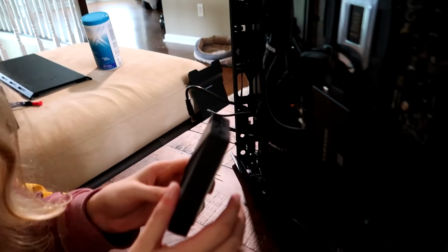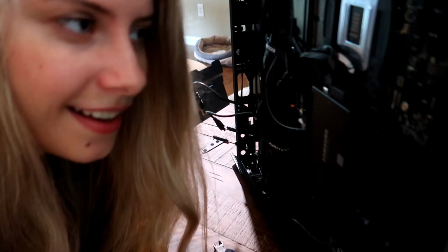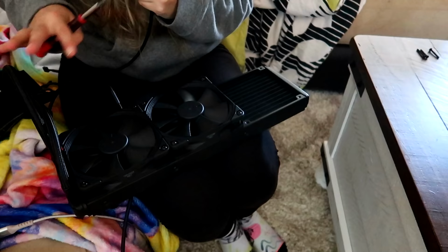NZXT Hue Plus. I'm not using it anymore. I'm gonna be going with something that isn't RGB. I'm really excited to see how that goes. I know everybody loves RGB, but I kind of want to mix it up a little bit, so that's what we're doing.